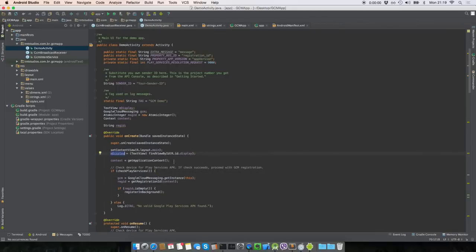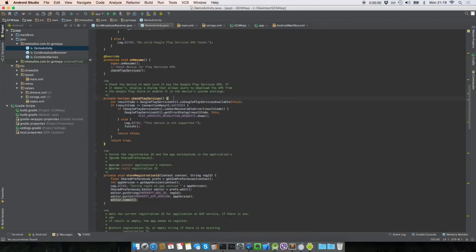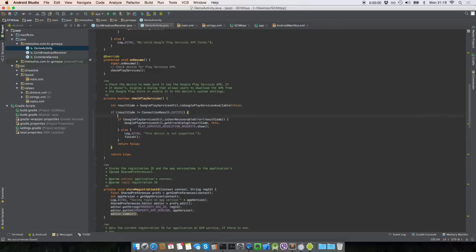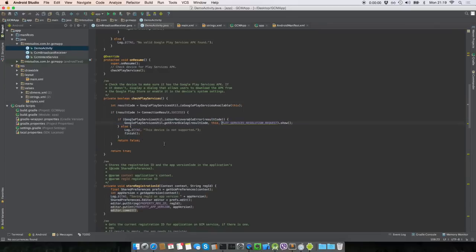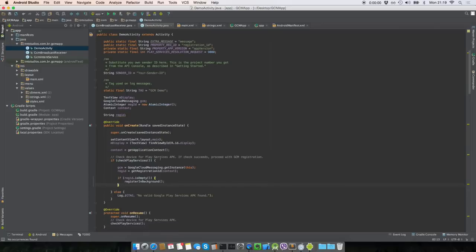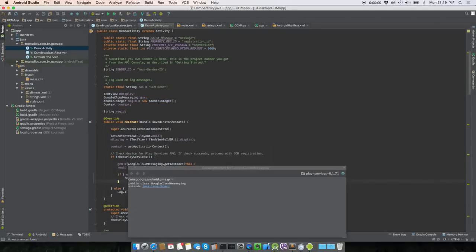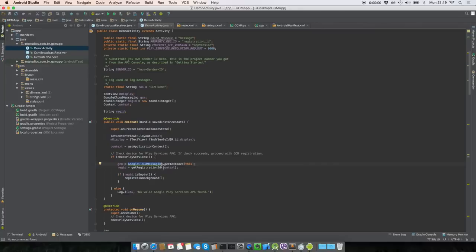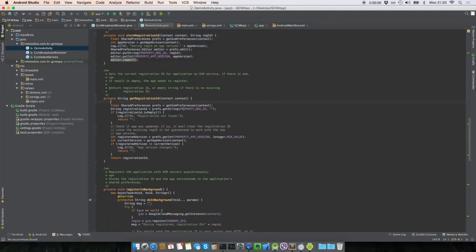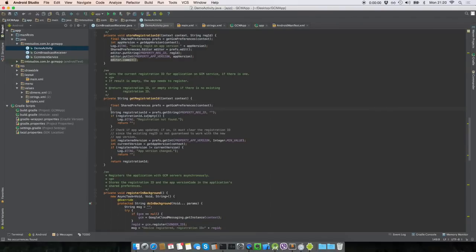And here we'll have access to the device ID that will be generated by the Google Cloud Messaging class. It will generate a key, and that key is used to identify our user's device. Now I'm just organizing some parts of the code because I don't like when it's that way. All right. So here we have access to Google Cloud Messaging, and we get the ID. And at some point here, we'll print that ID to the console.